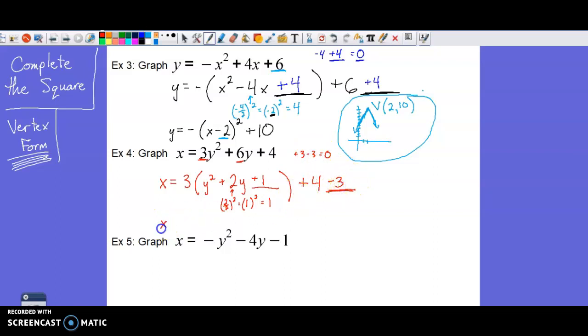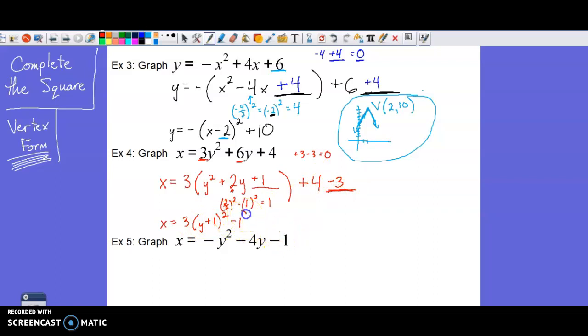So why would you go through that process? Now you can look at this and say, okay, well, 3. Now this is a perfect square trinomial. Factors of 1 that add to be 2 are y plus 1, y plus 1. Well, instead of writing it twice, I can write it once squared. And over here, 4 minus 3 is negative 1.